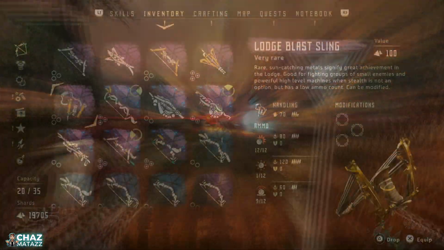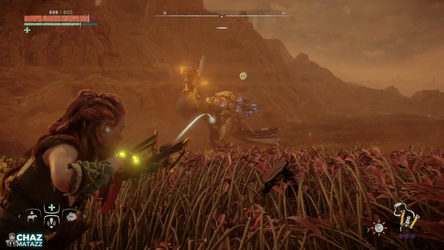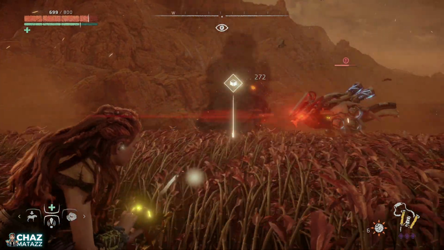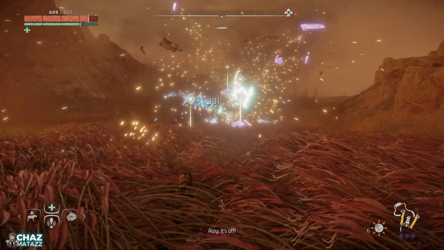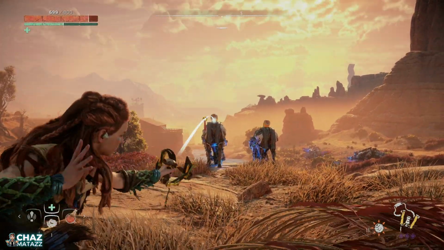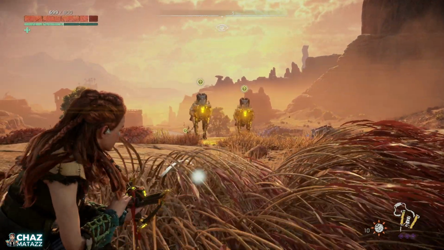And lastly, the Lodge Blastling or the Shadow Blastling if you haven't yet made your way through the Hunting Ground challenges. Like the Shadow Tripcaster, this is one of the highest damage weapons in the entire game. But what makes this such a great option for stealth are the sticky bombs. You can attach multiple sticky bombs to a machine while in stealth, and after a few seconds, the sticky bombs will all explode, hopefully taking out the machine.